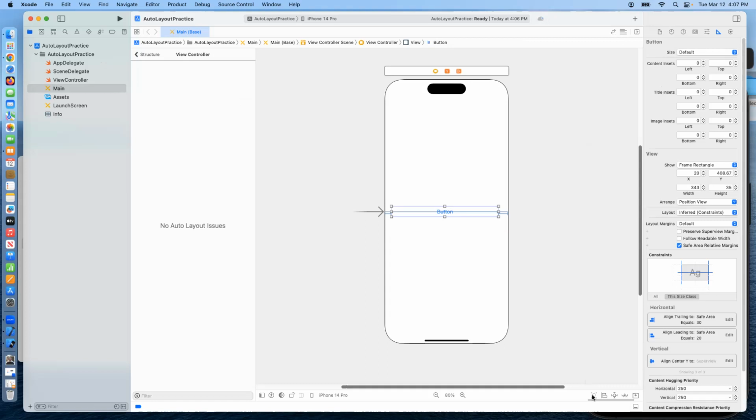So why is this useful? This should be common sense. Say I was doing some stuff and I selected a couple things, then all of a sudden I clicked and dragged, and my button's moved and it's broken. If it's got a constraint on it, the beauty of this tool is I can just click the object that's out of place and then use this little tool here to put it back where it's supposed to be. Very, very useful little mechanism there.